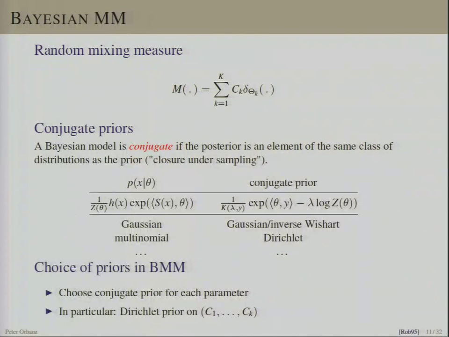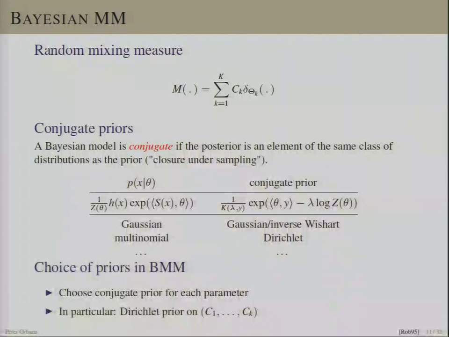The generic formula of an exponential family looks like this. I suppose you've all seen that before. This here is a sufficient statistic, parameter, normalizing constant, and a modulator. From that you can generically produce a conjugate prior with this formula. So there's a generic conjugate prior corresponding to each exponential family distribution. Some prominent pairs are the Gaussian, with a Gauss-Wishart prior, a Gaussian on the mean parameter and a Wishart or inverse Wishart on the covariance matrix. If your likelihood is multinomial, then the conjugate prior is a Dirichlet. So we're going to require that all the mixture components are exponential families, Gaussian or some other, and then we put the respective conjugate prior on each parameter, and that is called a Bayesian mixture model.